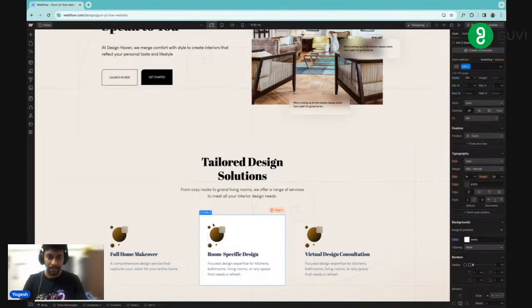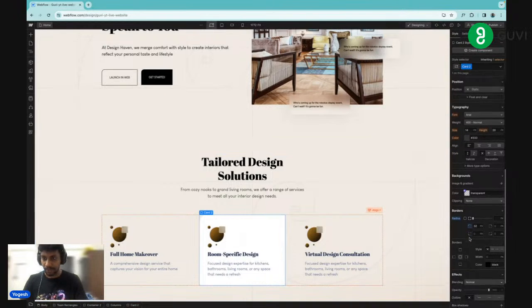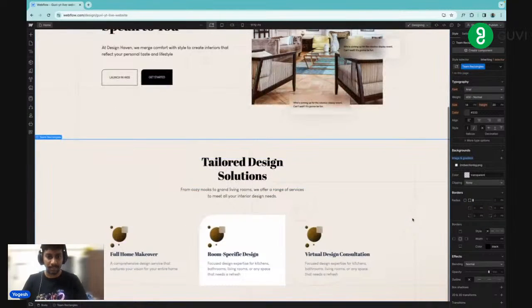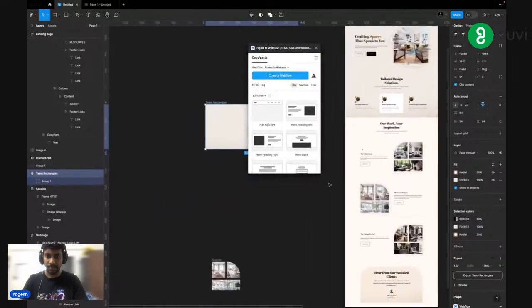And over here, there is no curvature again. So on the card again turn on overflow, and it's going to give you the curvature part. Maybe not 32, but something around 64. Better curvature. Let's do that. So like this, you again added a new section to this as well. All right. So again, let's quickly do the rest of the sections too and finish our website.